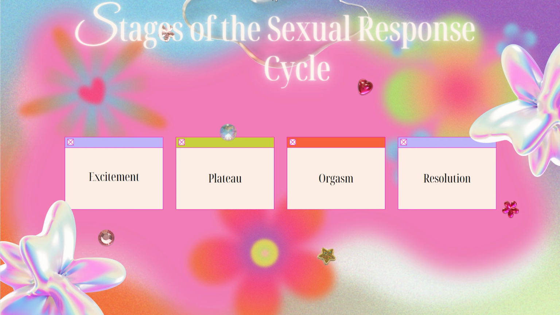This is also where your five senses can actually heighten and intensify whatever feelings that you're having in that moment. So you want to be very conscious and aware of the feelings in your body, your partner's scent, the sound of your breathing, your own visual triggers, and you want, as much as possible, to stay out of your head, because this plateau stage is when a lot of women can get caught up in their mind and these intrusive thoughts that can keep them from experiencing pleasure and moving to the next phase, which is orgasm. So this is really where you want to make sure you're focusing on the moment.